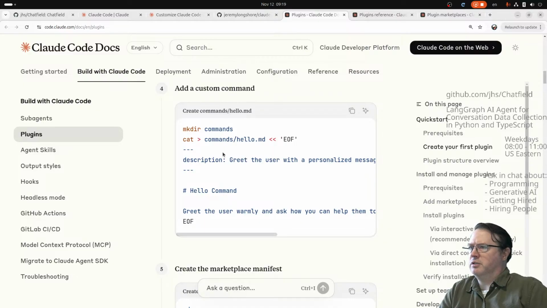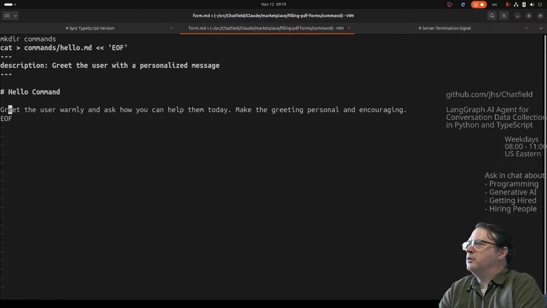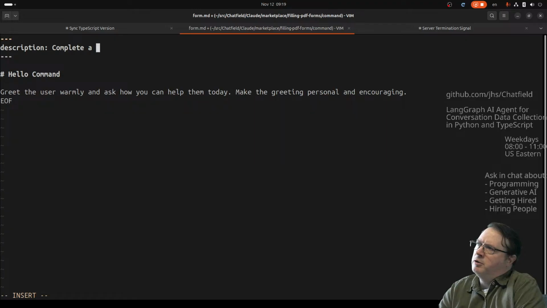Let's just do like this. What is that? A hello command? Paste. So the description is going to be complete a PDF form. Complete a PDF form.